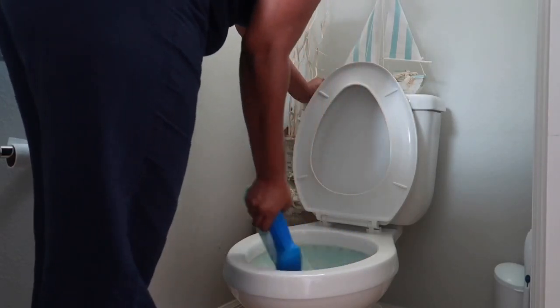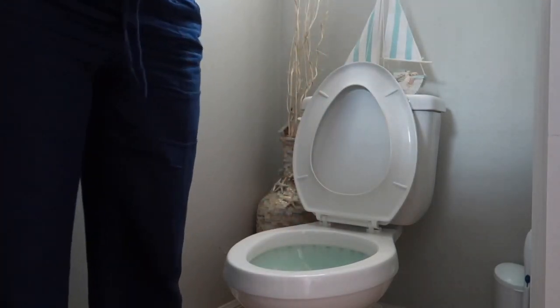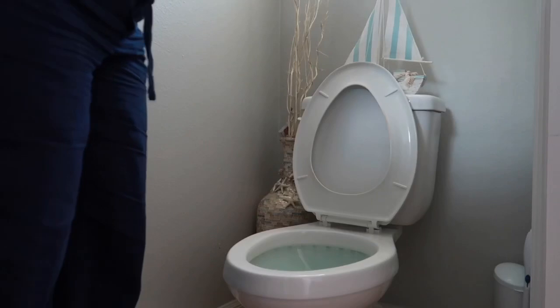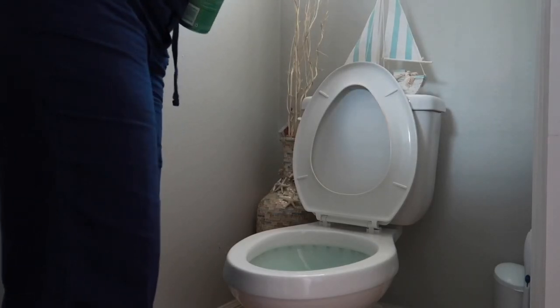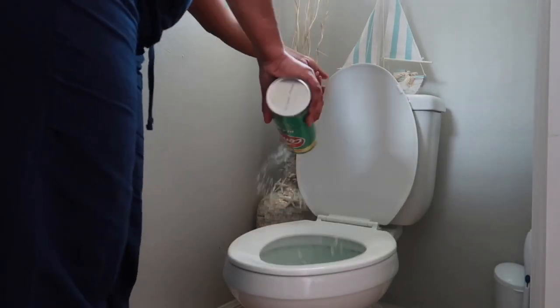Part of having a good lifestyle is having a clean home. And if you guys have been following me for the last few weeks, then you know that my life has been extremely busy. There have been a lot of things that have been falling to the wayside, and cleaning is one of them. So I am in the process of trying to get back on track with recording and editing and filming for you guys, as well as getting my house back in order. So this video is going to be a cleaning video. I am going to be cleaning the entire downstairs portion of my home. So if you are interested in some cleaning motivation, then keep watching.